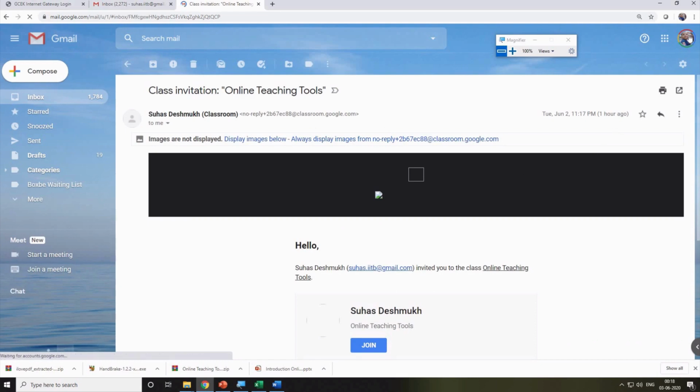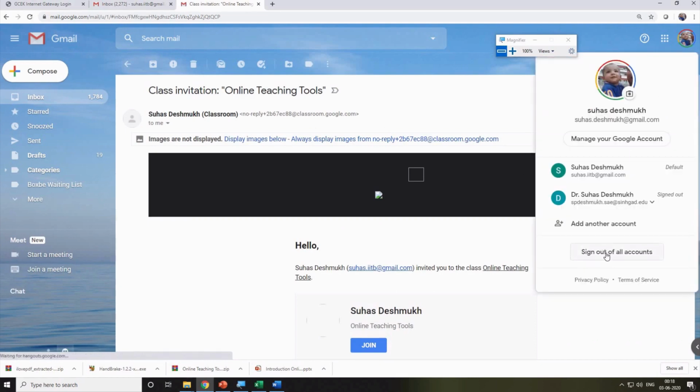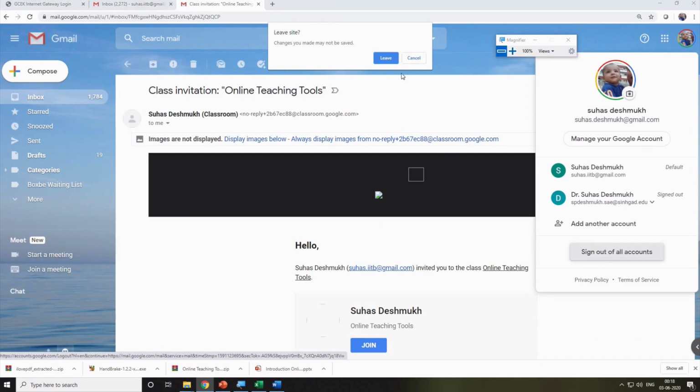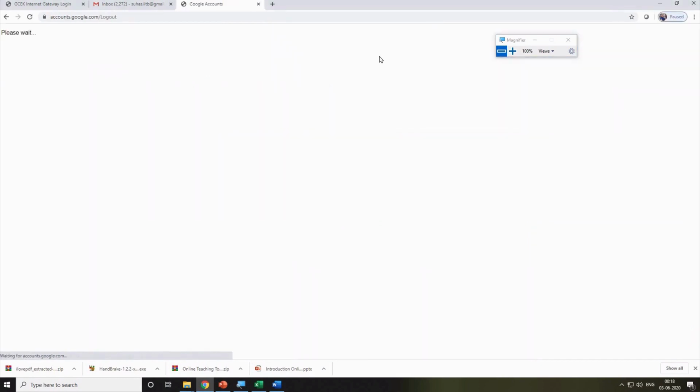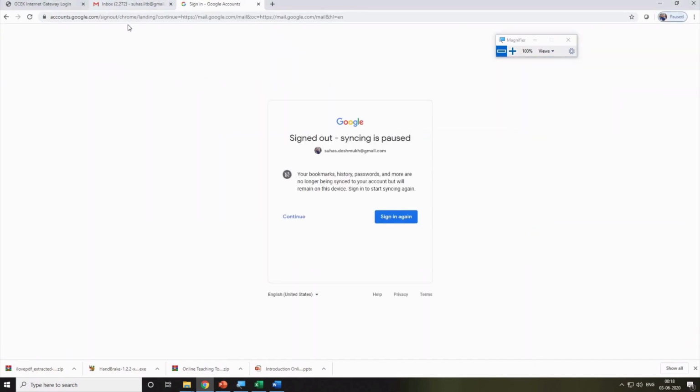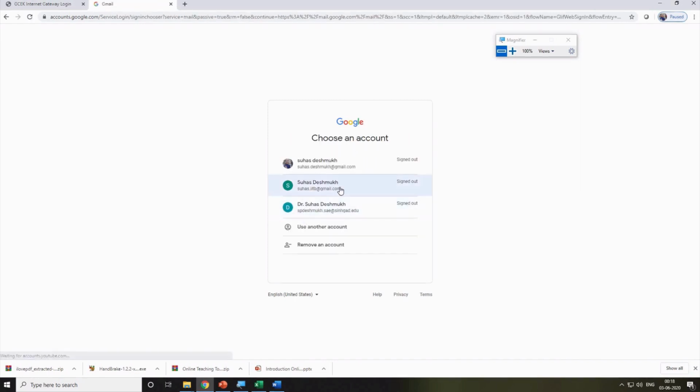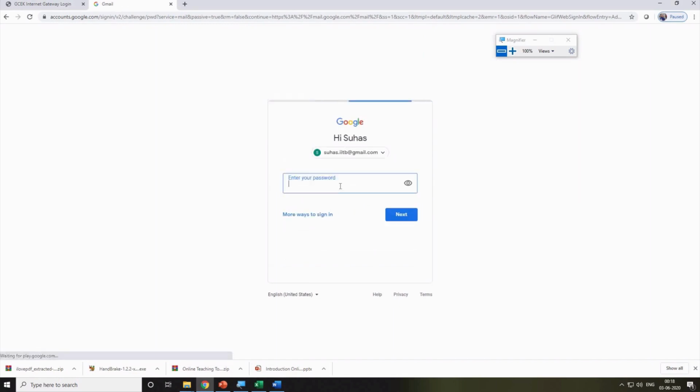I am currently using two different accounts. Instead, I will log out from all accounts and keep only the single account where I'm going to use this. I created this in this account. Then I'll provide a password.